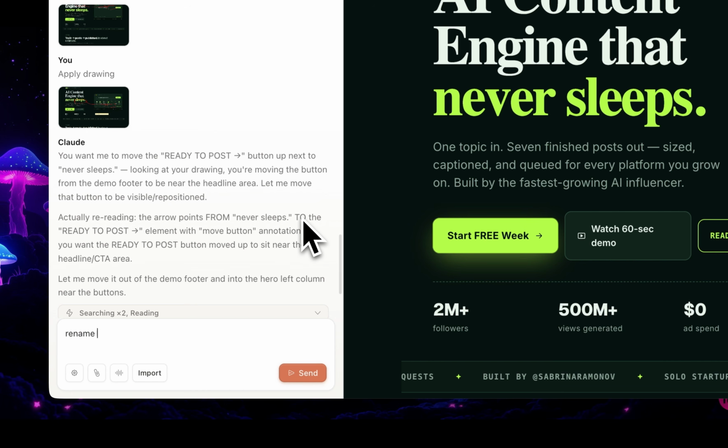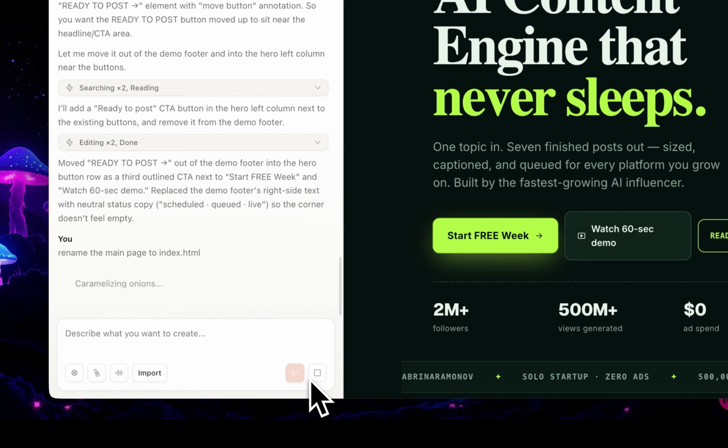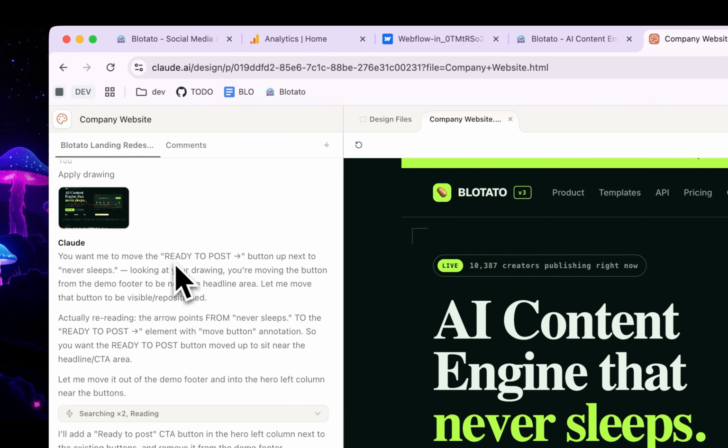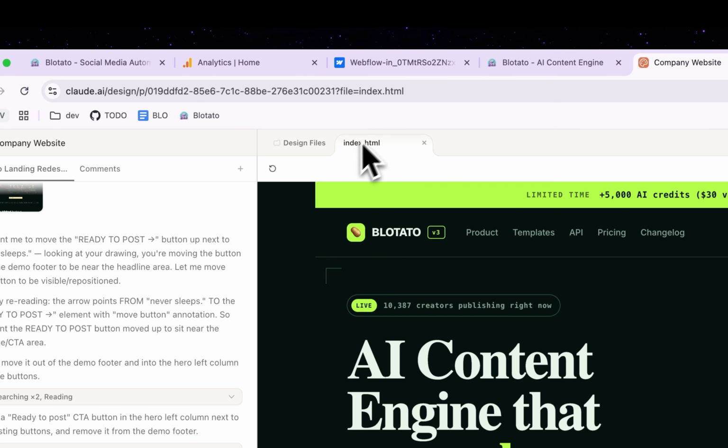The option we're going to talk about is downloading this project exactly as it is and then deploying the website live. And it literally only takes 1 minute. We need to rename the main landing page to index.html. The app we're using called Netlify just expects it to be called that. And you should see it up here, rename to index.html.